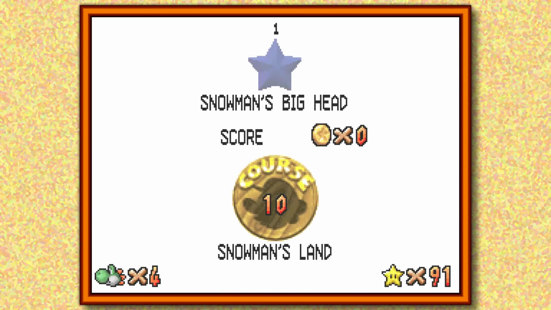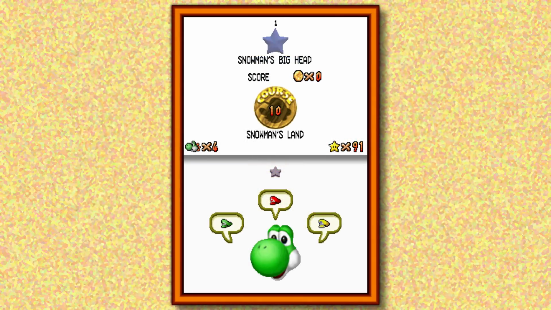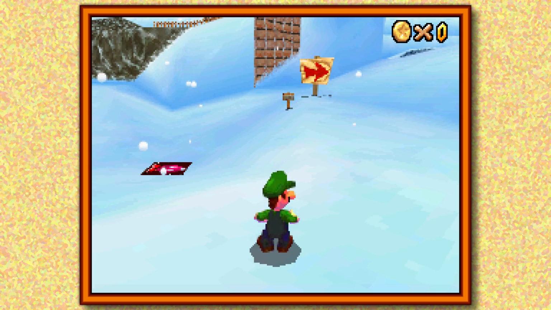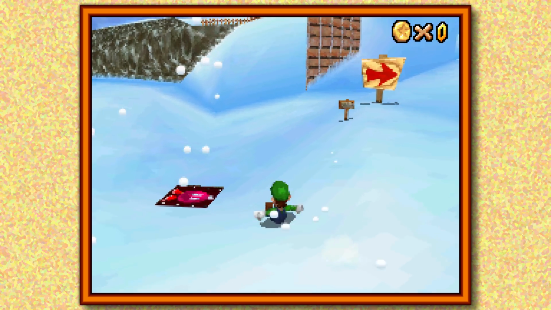Ladies and gentlemen, this is Snowman's Land. Oh, and by the way, I should probably show this off as long as we're playing as Yoshi again. You can see that Yoshi is allowed to pick between the 3 different characters right off the get-go. So we're gonna go ahead and play as Luigi, as long as we're gonna be playing as Yoshi playing as Luigi, because that's just how we roll.